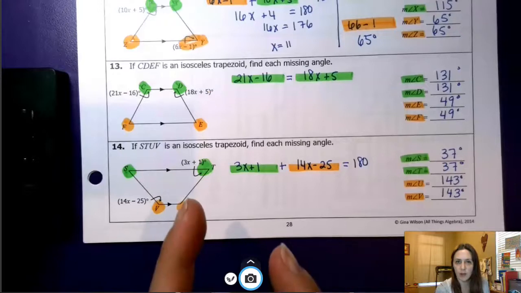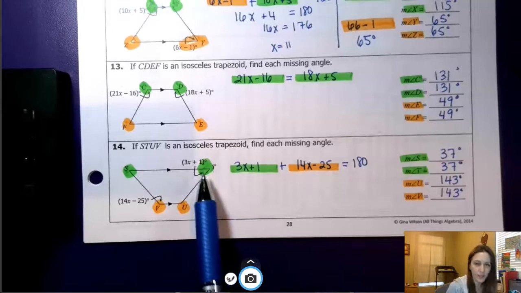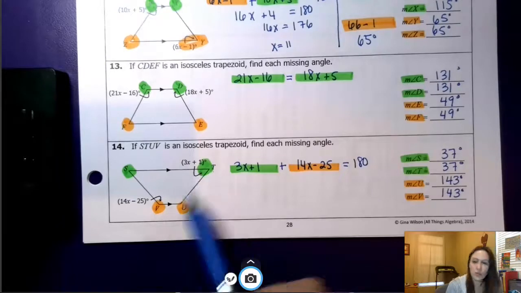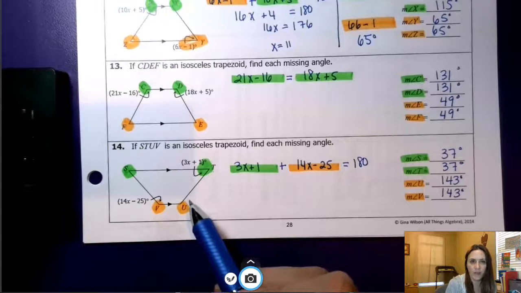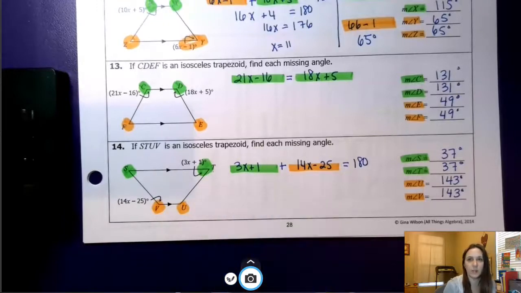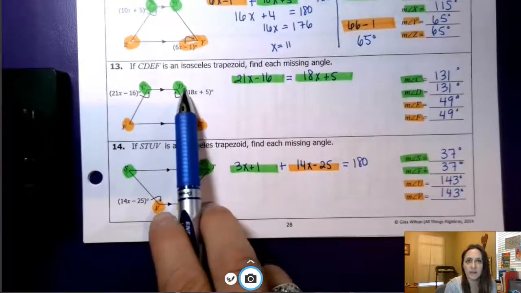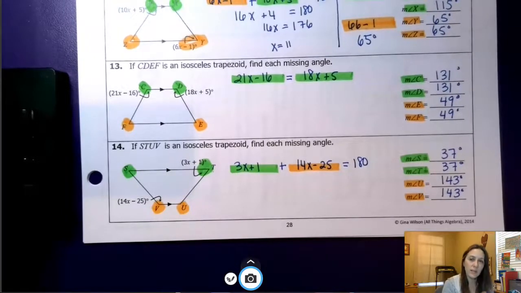Another thing with these types of problems that is helpful is just looking at them. I know that this is a cute little angle, and this is one of the big angles. It's an obtuse one, so there's no way they can be equal. So if you see visually that this one's small and that one's big, you can't set them equal. They've got to add up to 180 or 90 depending on what the problem is. These ones, those are both the big angles, they're going to be the same. These are both the small angles, they're going to be the same. So even if you don't memorize the rules, you can look at it and kind of figure it out. What does it appear to be? What appears to be happening with the problem? So go ahead and check those and do that.